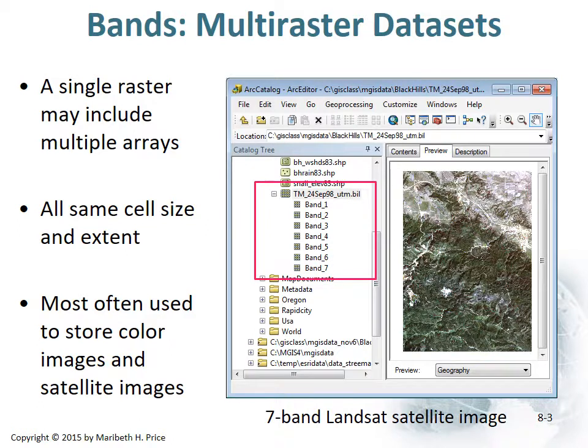Here's an example of what a multi-band raster would look like in ArcGIS in your ArcCatalog interface. We've got a thematic mapper image from the 24th of September 1998, and it's telling us that it's in the UTM format and it's in band interleave, BIL extension. It doesn't really matter what that extension is, don't worry about that too much, but band interleave is just one form that we use to write the raster information in the actual file. So the sequence of numbers that actually go into the file is what the BIL is telling us.